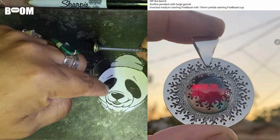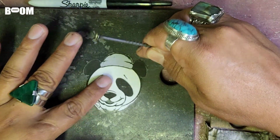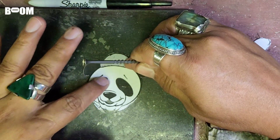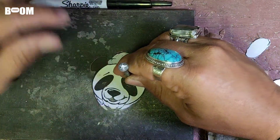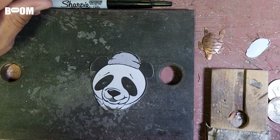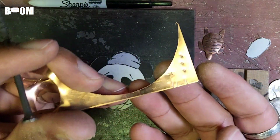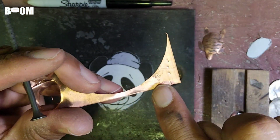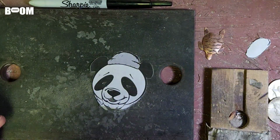And I think if I do this stippling effect, then down the road, when I decide to put some black in there with some liver of sulfur, it'll hold that different color right there. But I need to do a stippling effect that's going to look good. And if you can see right here, I did a little tiny bit. I did that much and said, hey, I can do that. So I'm just going to do it.